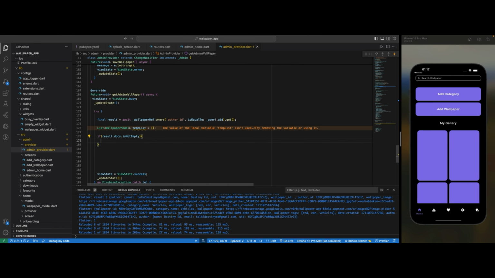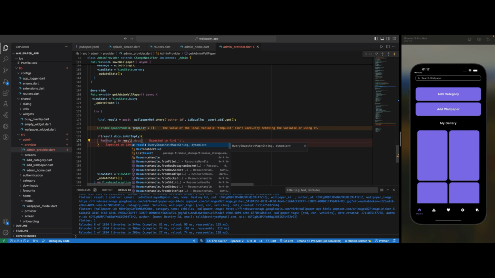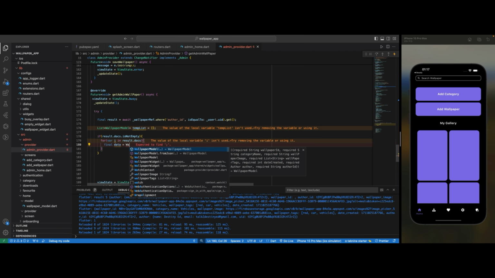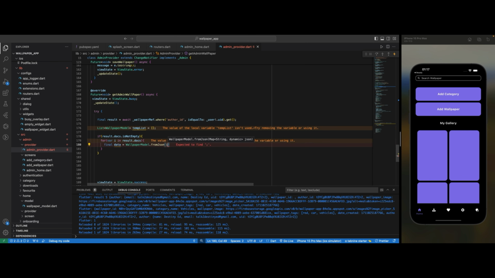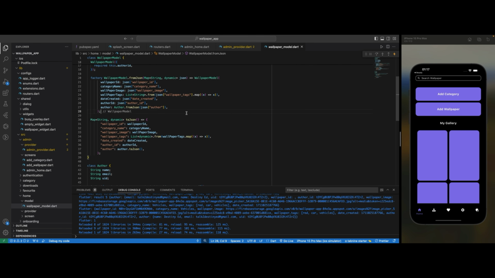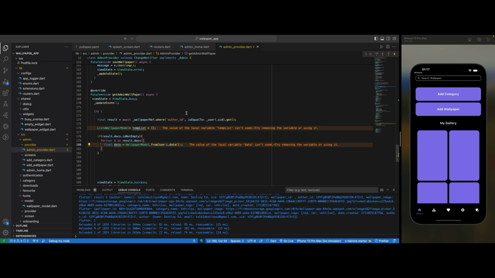If it's not empty, I'm going to loop through that data, right? So let's say i in results docs. All right, so once I get it, I'm going to parse the data using the wallpaper model fromJson, and then I will say toData, right? Cool. So this wallpaper model has toJson and fromJson, right? If you want to parse and you also want to send data.